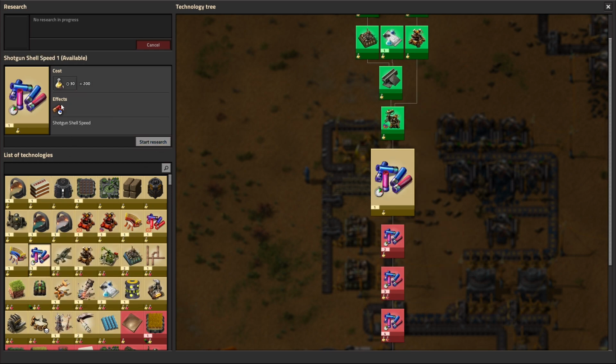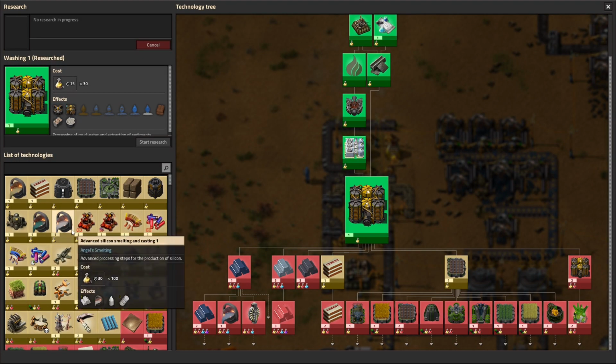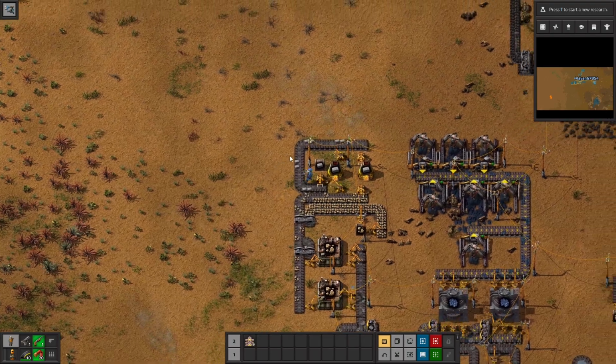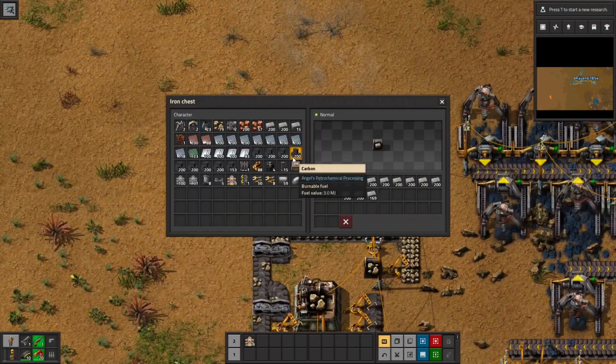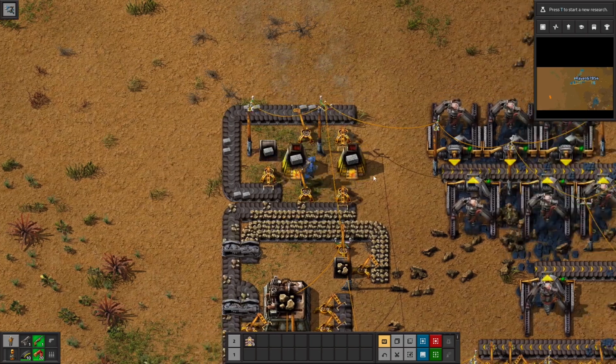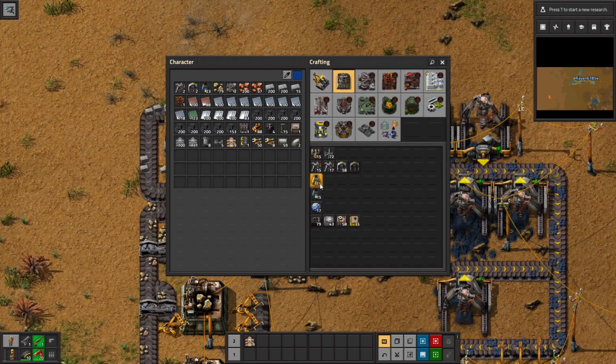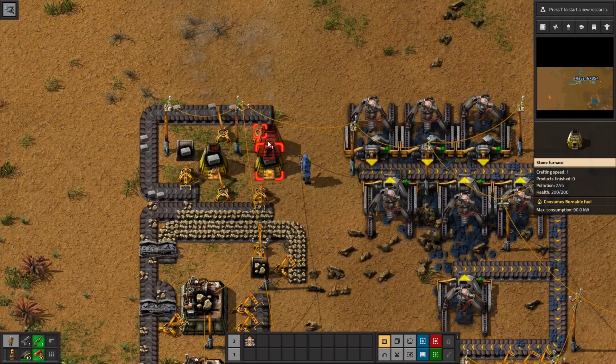Yeah, because that'll just drain iron and tin and so forth. I know that that would be better for silica processing, but yeah, this is really backing up. Oh, boy. Well, since I'm here.